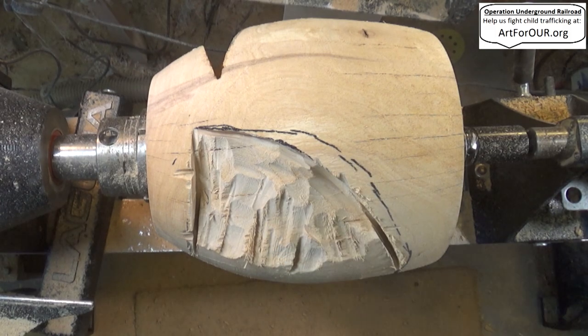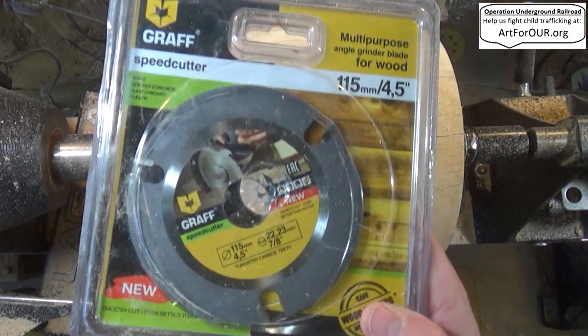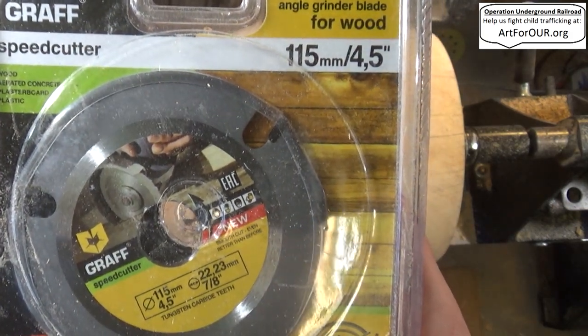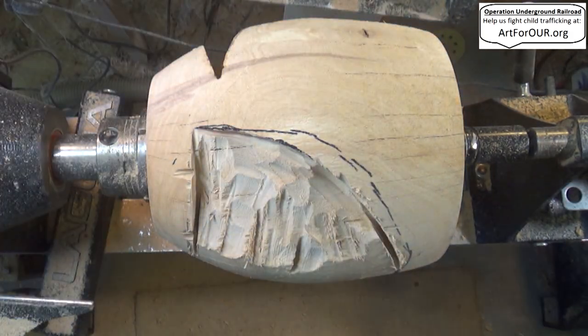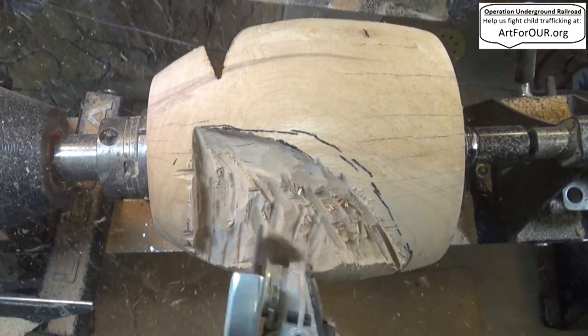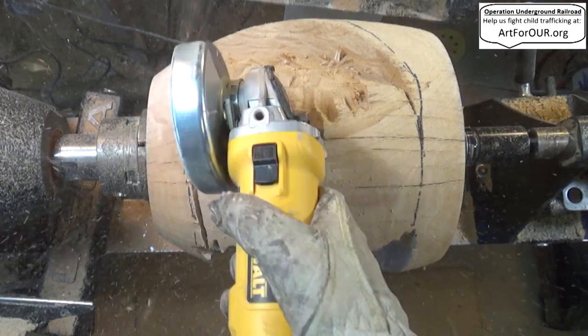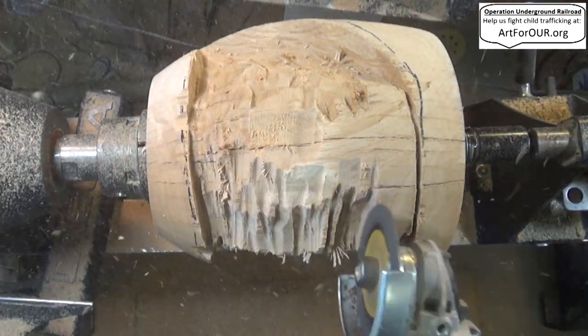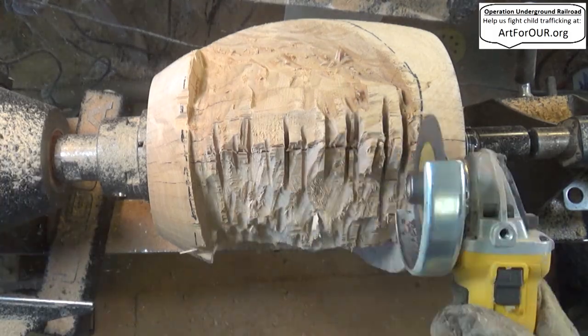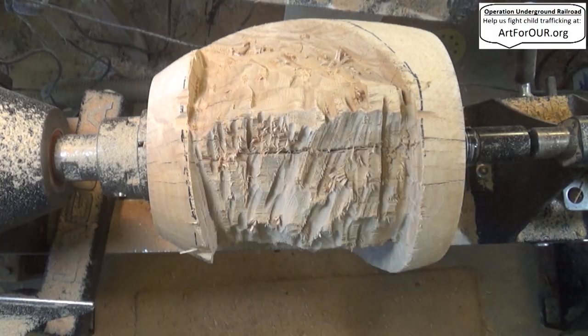Currently, my favorite carving tool is an angle grinder with a carving disc on it, followed by a sanding disc. I haven't found anything that's able to remove as much wood as fast as that, as safely as that, with as much control. That's become a favorite of mine. And with the sanding disc, you get these 40, 60 grit discs. Boy, they remove a fair amount of wood too. I use those for part of the carving process.